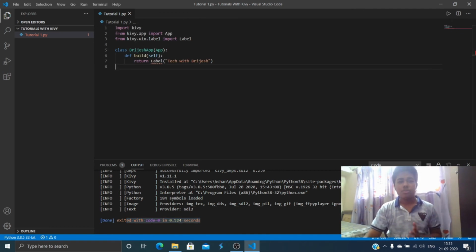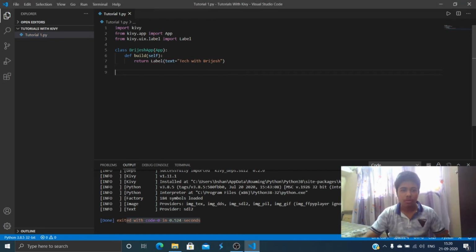Now I am going to my third part of the lesson, which is the last part in this section, because if I teach you more than these things, then it will all get messed up and you might not be able to learn anything. So let's go. Okay, so here I am at the last point to teach you today's last part of this section of building our app.